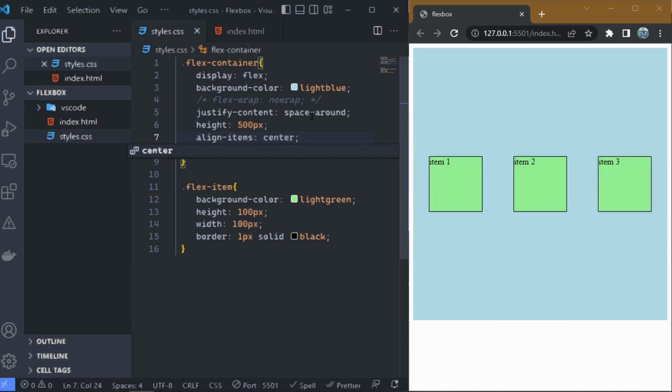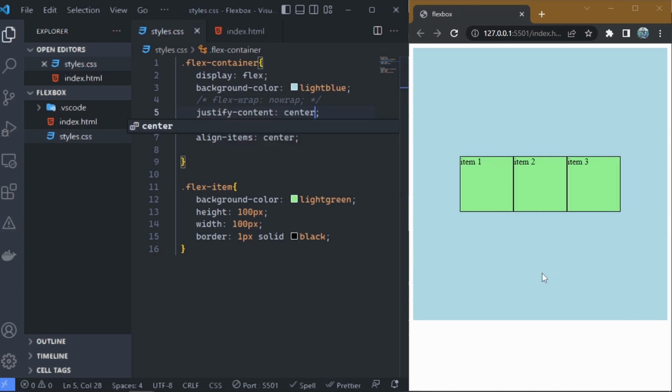And we can give them a justify-content property of center. And notice that they are centered on the page both horizontally and vertically. So that's the property align-items. Let's just comment it.